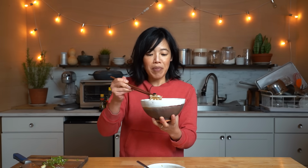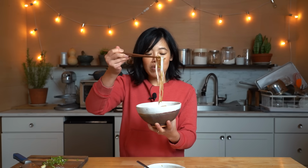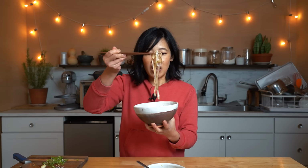Garlicky, vinegary, salty, with a lovely kind of warm, toasted sesame flavor to them. The noodles are cold, chilly, which is interesting because there's some chili sauce in here, which isn't very spicy, by the way. Just a little bit of warmth, but the noodles themselves are very chilly and cold. Chilly meaning cold, frigid. Mmm.